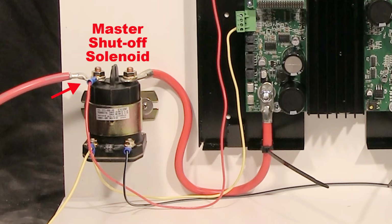Connect one side of the solenoid to the battery's positive cable. The cable size and gauge is determined by the amount of amperage your components require and the length of cable required to reach the battery. Your vehicle could have 1 or 2 batteries. Connect the solenoid to the additional battery if your vehicle has 2. Connect a positive cable from the master shutoff solenoid to the positive stud on the IOM. Cable size and gauge should be the same size on both sides of the solenoid.